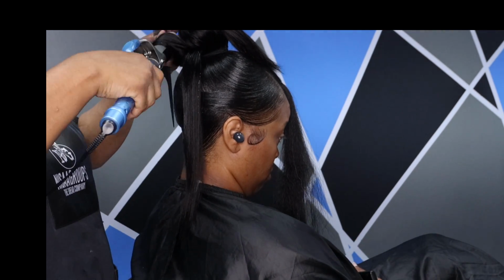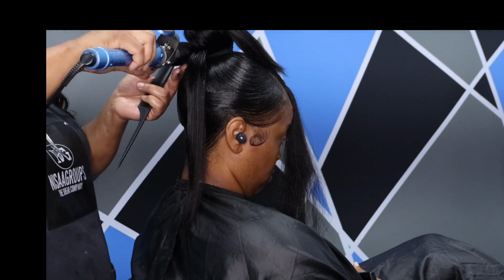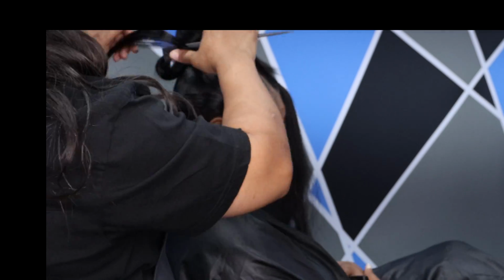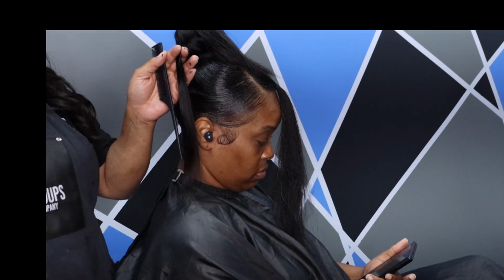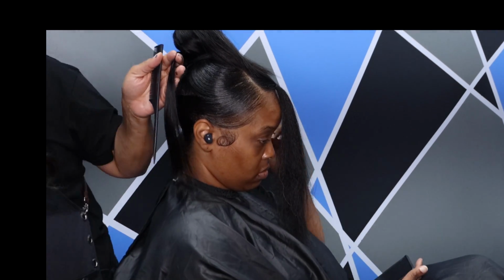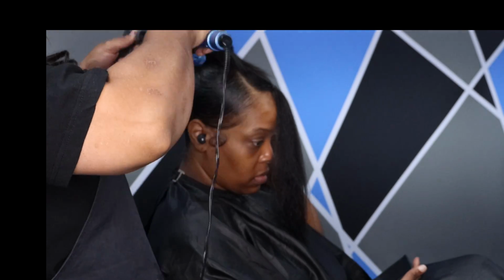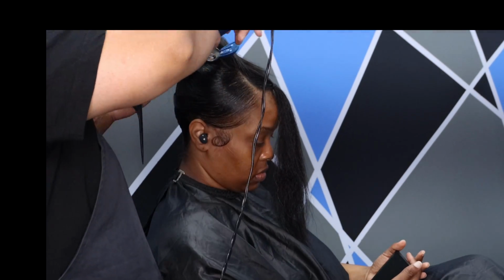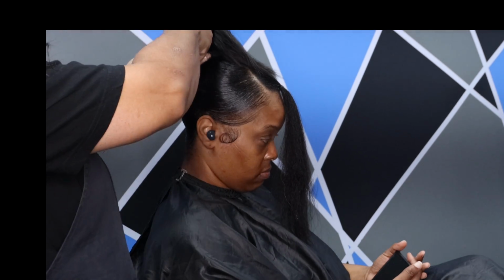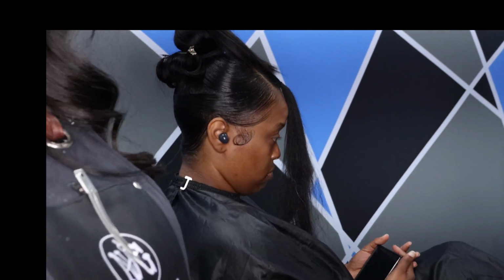And no, I did not put edges on the other side because why? Can y'all guess why? Because that bang is gonna cover that side anyway. So that's why I didn't do that. Y'all gonna see though. But yeah, don't be trying to argue with me in my comments about it, because I ain't have to put no baby hair on the side. So I ain't put no baby hair on the side.